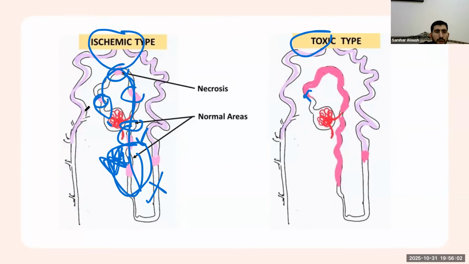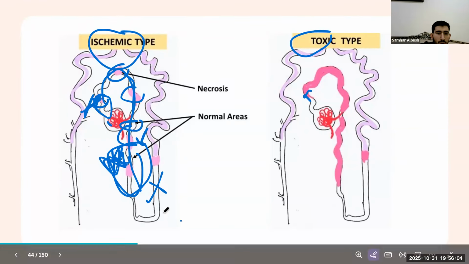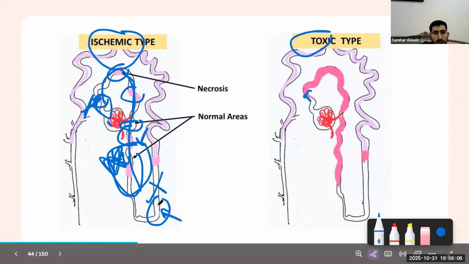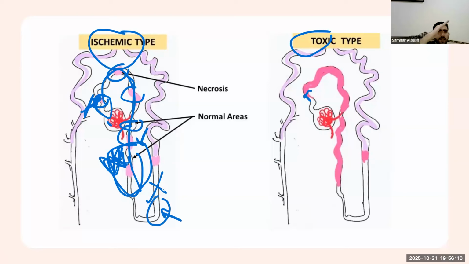Okay, because here the blood supply is damaged, otherwise here the blood supply is fine. Here it's not damaged. So the ischemic type is patchy, meaning segmented, not continuous. However, the toxic type, the drug or poison the person took will pass through the whole tubule and damage the whole thing. I could show you this picture and ask: acute tubular necrosis, two types, ischemic and toxic. Which one is ischemic? The patchy one that is not continuous. Which one is toxic? The continuous one. That's what I want you to know for tubular necrosis here.